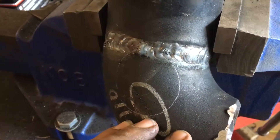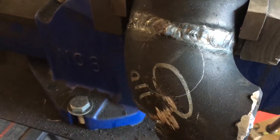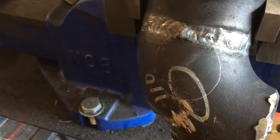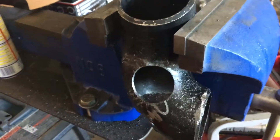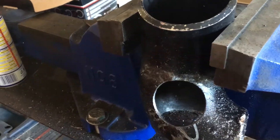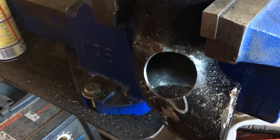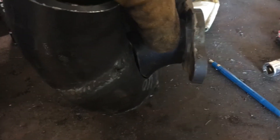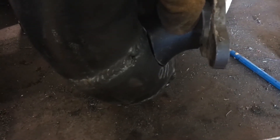I broke the tacks on this last elbow and I've got the hole marked out for the last runner. I'm just going to hole saw a hole in that elbow for the last runner. There's the hole after I got it cut out with the hole saw — you can see that little shelf in there from where I notched the elbow out to go around the air conditioning compressor. Now I've got this coped piece ready to weld in there, so I'm just going to tack that in and weld it up.